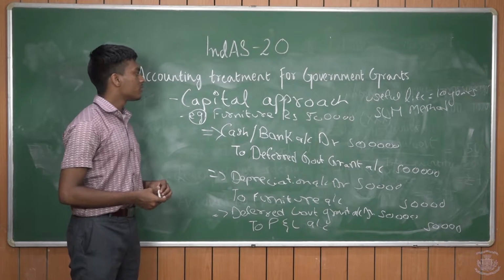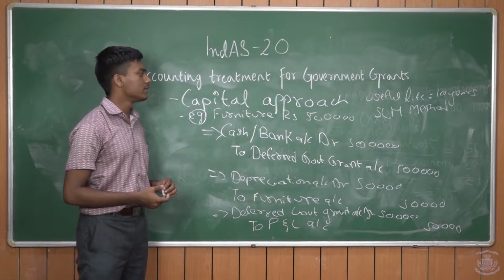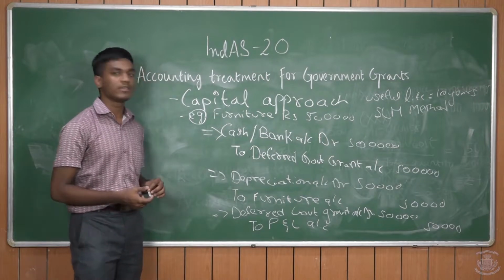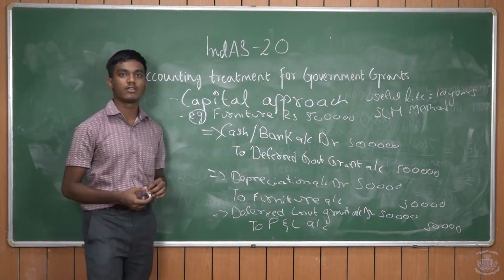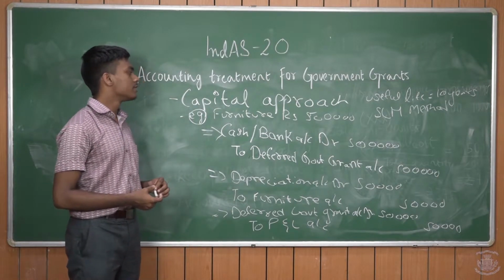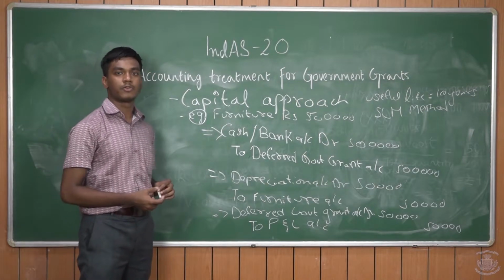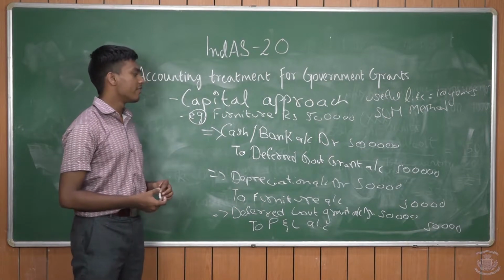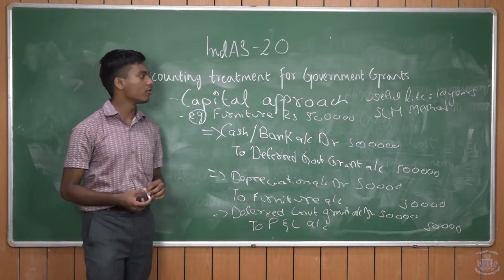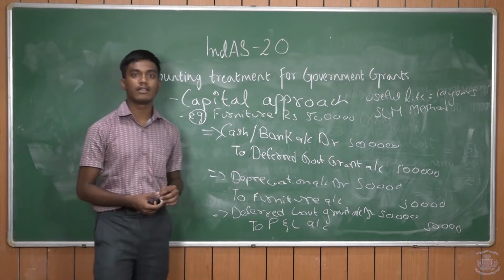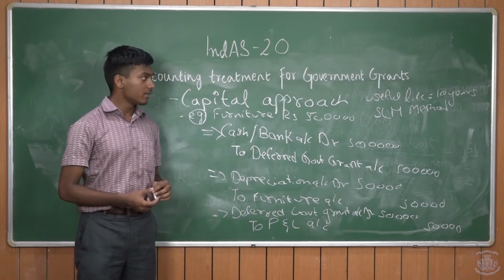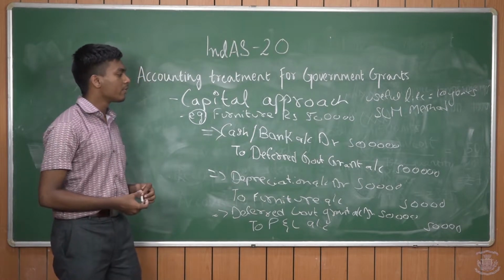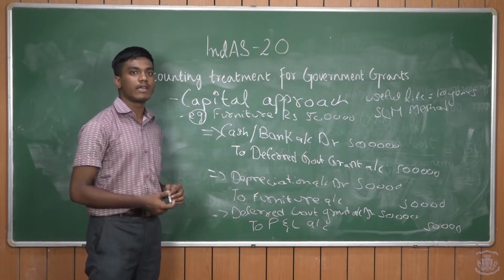So on the capital approach, say an entity has to purchase a furniture amounting rupees 5 lakh, and the entity has fulfilled all the conditions to get government assistance and the government has provided assistance in the form of government grant. The journal entry the entity will pass for the cash amount received from the government is cash or bank account debit 5 lakh to deferred government grant account 5 lakh, say for furniture amounting rupees 5 lakh, and this 5 lakh should be presented in the financial statements at the fair value at the end of each year. So this deferred government grant account will be amortized over the life of our asset.